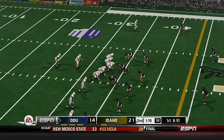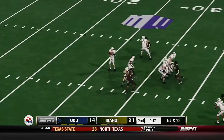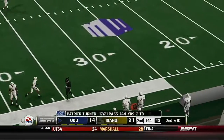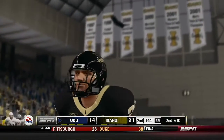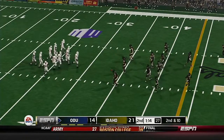I think the defense right now is just sitting back on their heels. They're allowing the offense to kind of dictate things to them. And any defensive coordinator in the country would tell you, you have to be the one trying to dictate things to the offense. So change it up. Try something different. If it's not working, you can't continue to sit back on your heels.